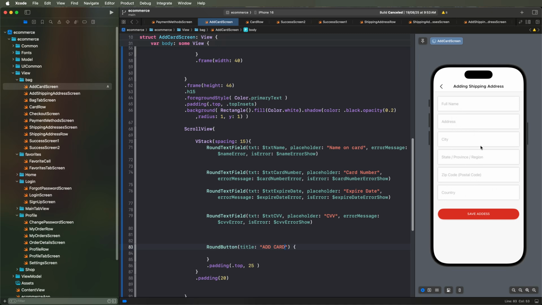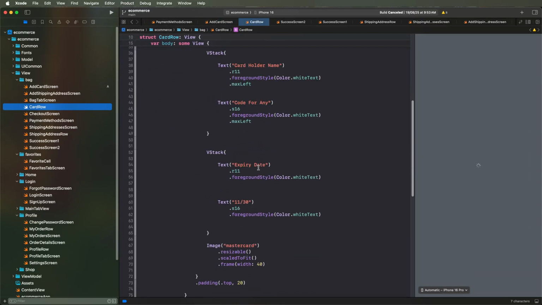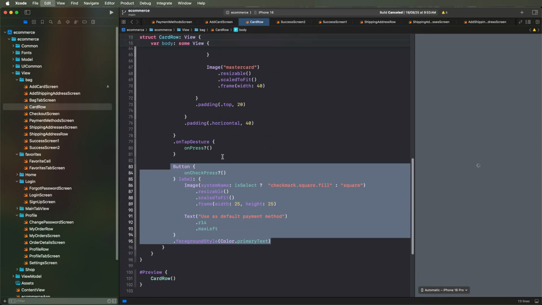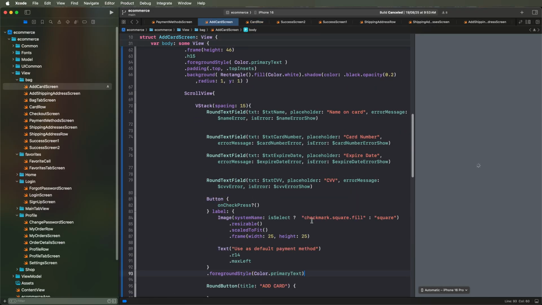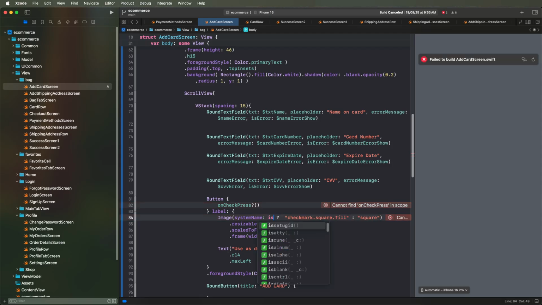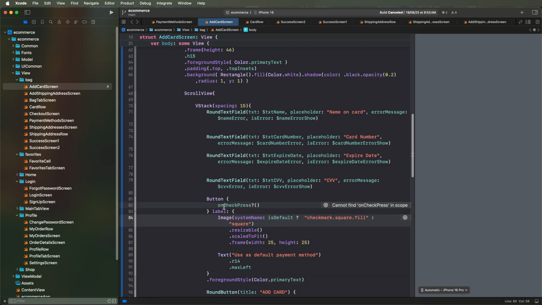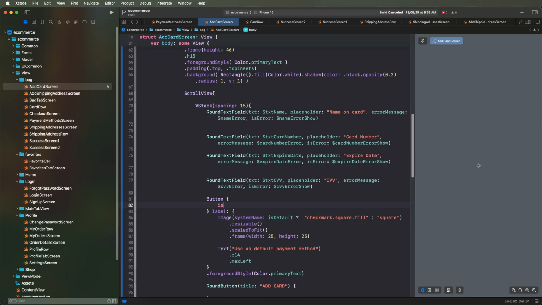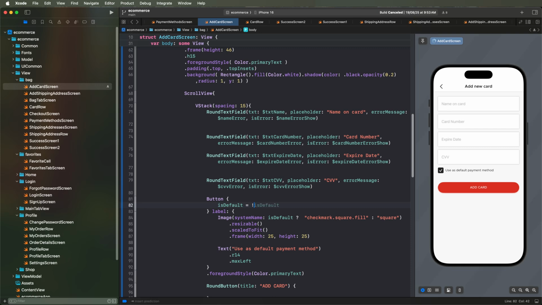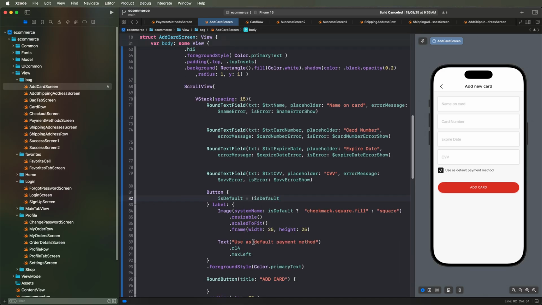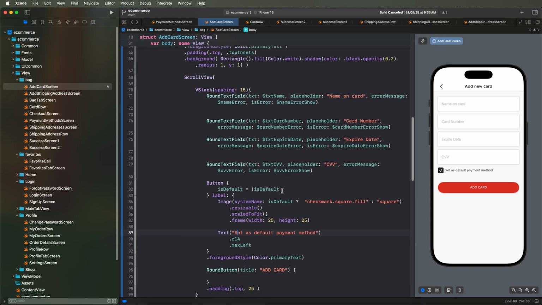Now wait for the screens to reload, and then after we need to put one default button here. Now we need to find the card row, and we need to copy these buttons with this background text, and now we need to paste here, and we need to set is select, we need to set is default, like so we need to give this. And on the check events we need to remove, and we need to set is default equal to not is default, like set this flag, and set as a default payment method, like set the title set as. Like this we need to set, and these screens are done.